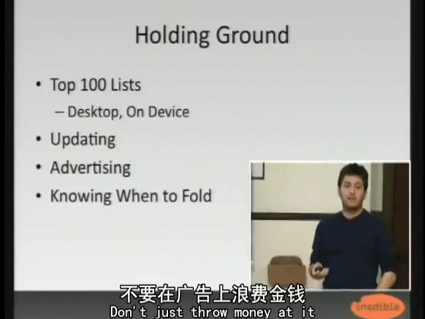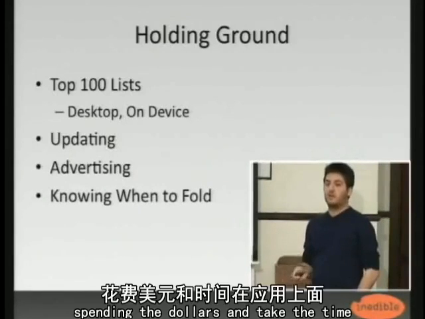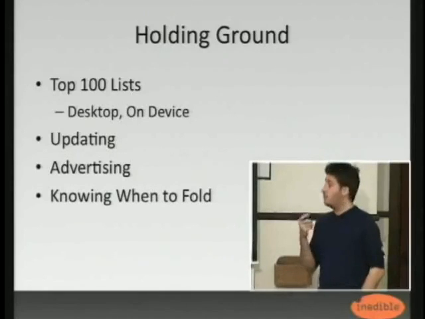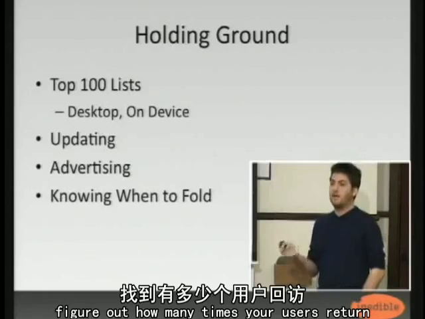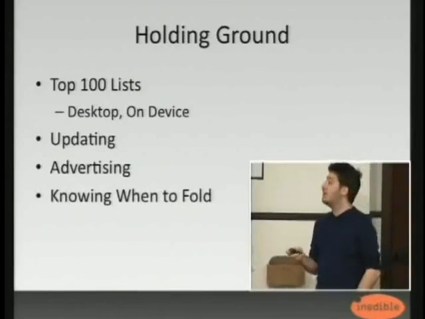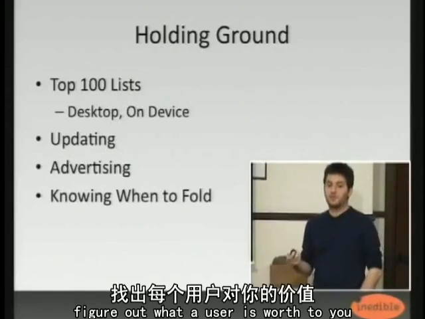Don't just throw money at it. Actually know why you're spending the dollars and take the time. I mean, you're Stanford students, you're smart. Look at the analytics, figure out how many times your users return. Try to guess how many friends each user is going to bring in. Really do the math and figure out what a user is worth to you.